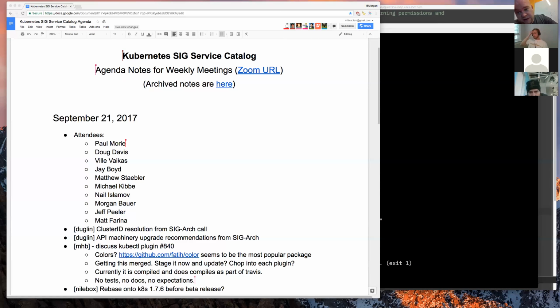I guess one thing that I'm wondering to myself is whether anybody in API machinery has a read on what level or what challenges might be associated with running a 1.8 machinery aggregated API with a 1.7 aggregator. And I see now that Morgan, you've got your hand up. Go ahead.